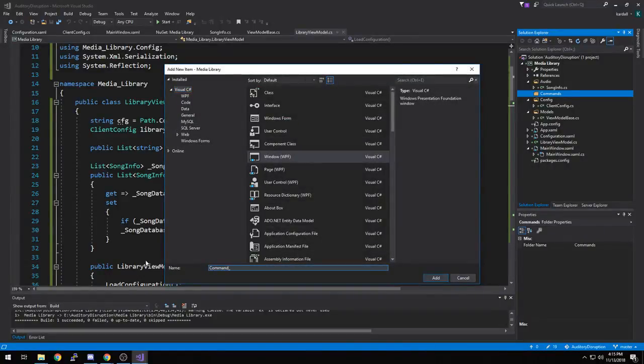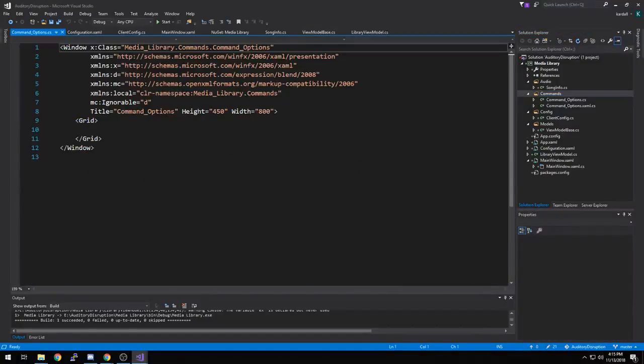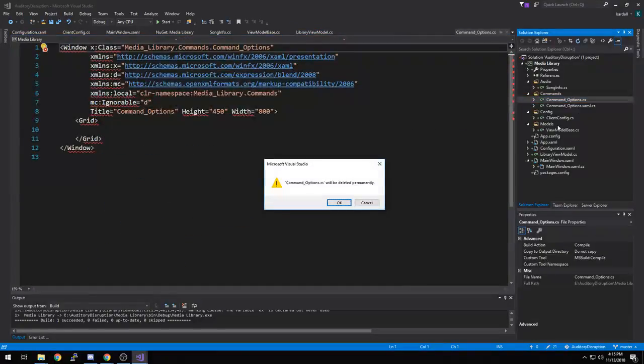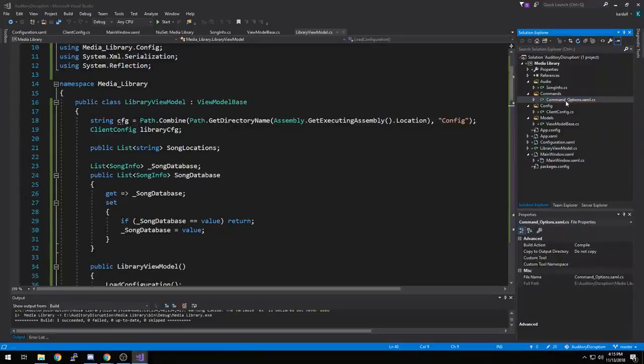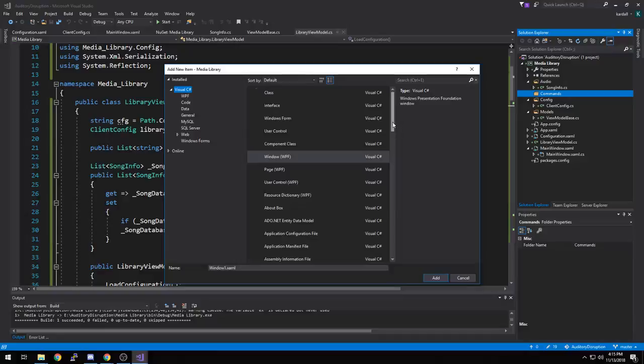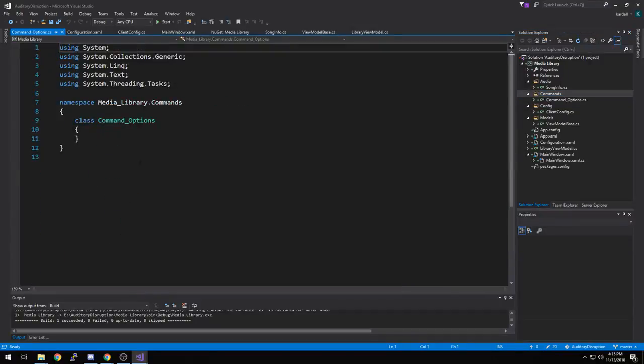Command options. That is not an XML file. Yes. Add new items. See, that's not what you do. You go command options. There we go. That's a little better.